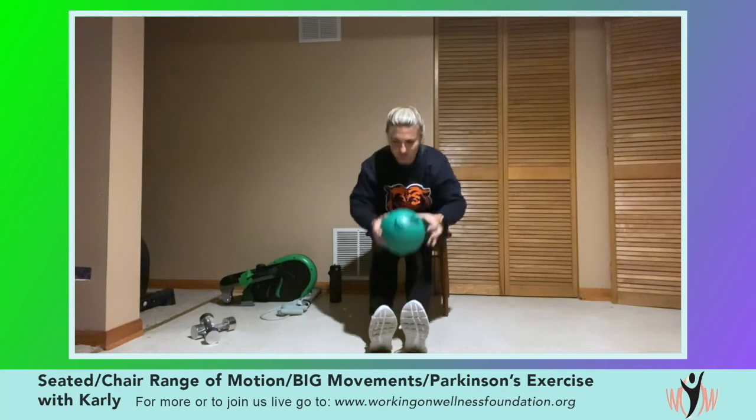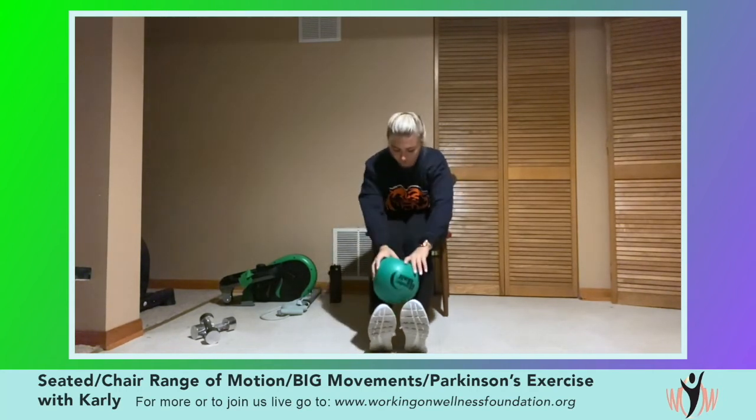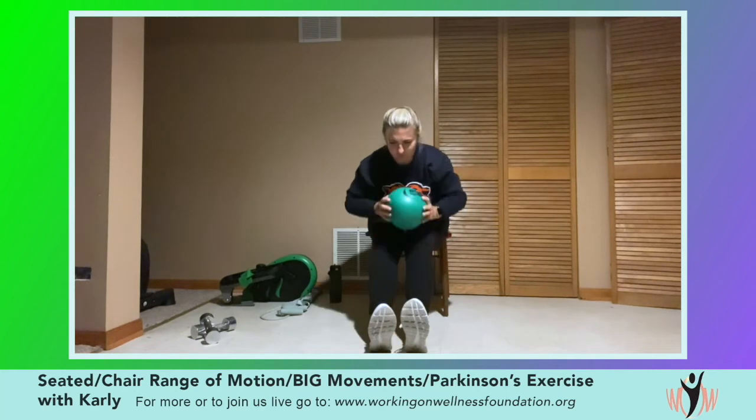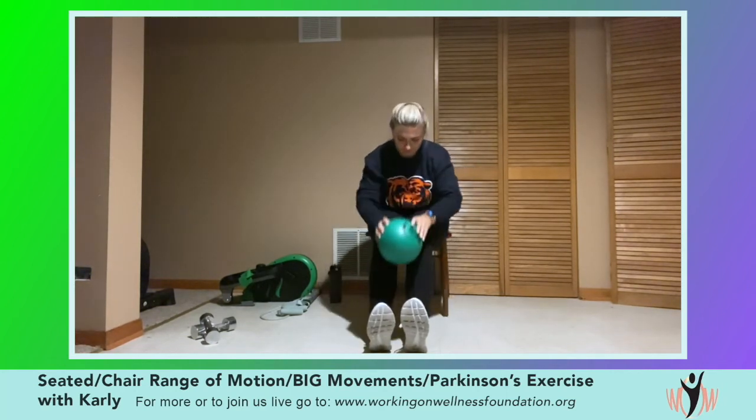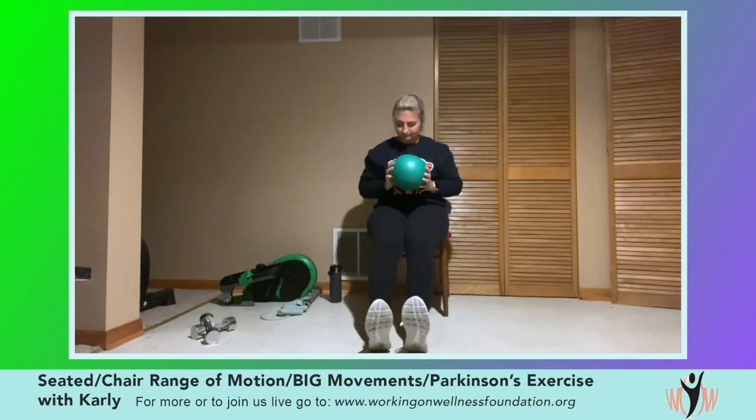We're going to bend at those hips. We're going to reach for those toes and then come back. Here we go. Bend at those hips, reach for those toes. And come back to the top. Bend at those hips, reach for those toes, and back up to the top. You got it.